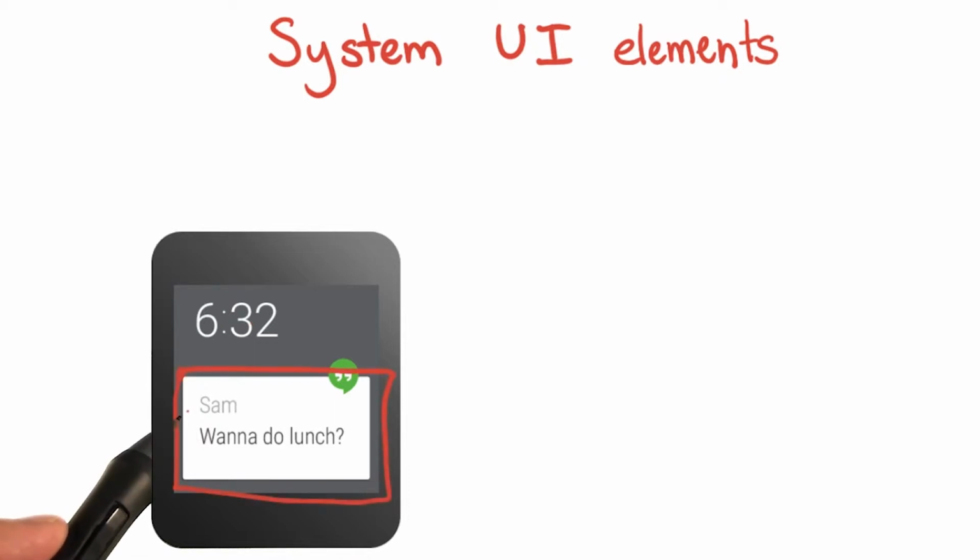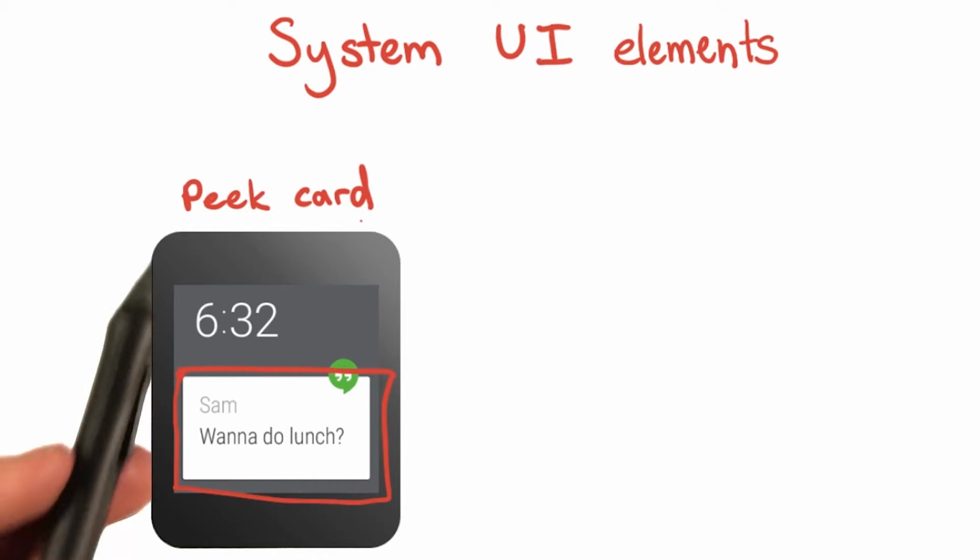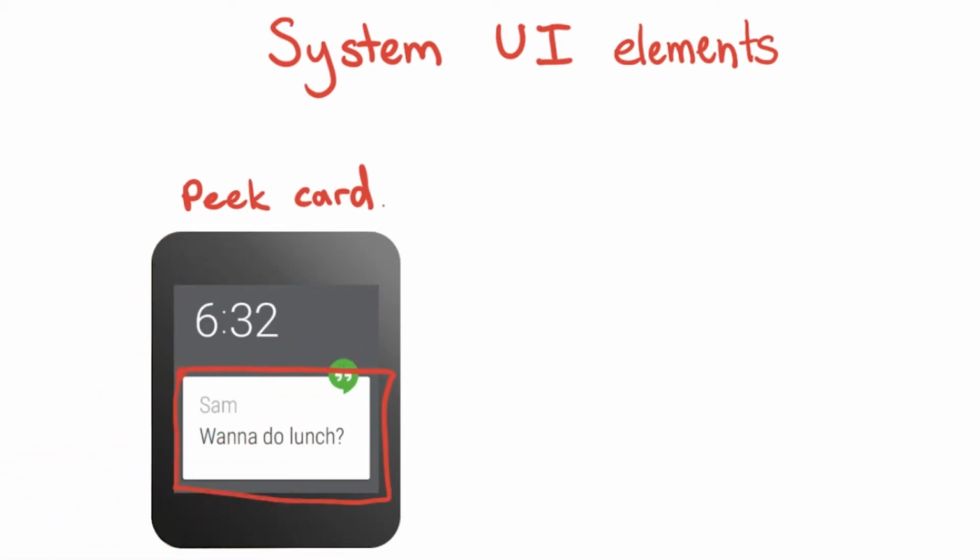Cards here are the notification system that bridges information between the wearable and a mobile device. Cards are also how most applications communicate with users. The user will be notified on the wearable about items such as emails and messages. We also have this concept of something called a peek card. The peek card is the top card in the stream that's partially visible over the bottom of the watch face.